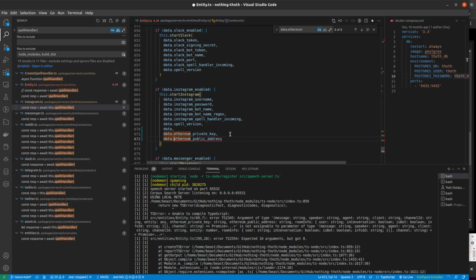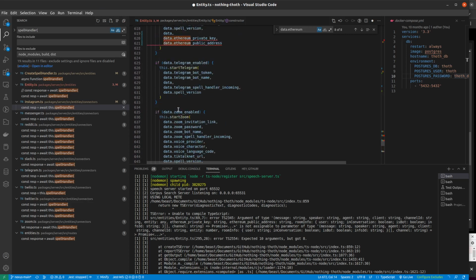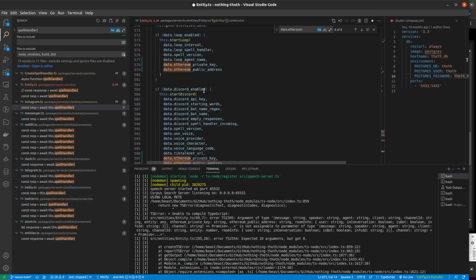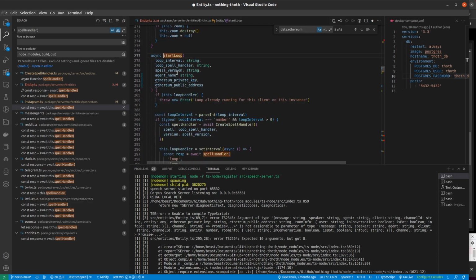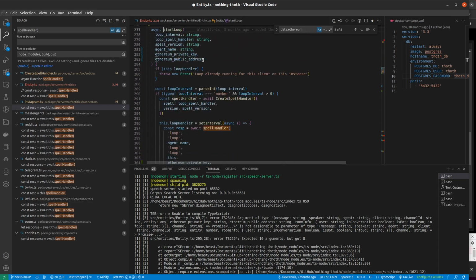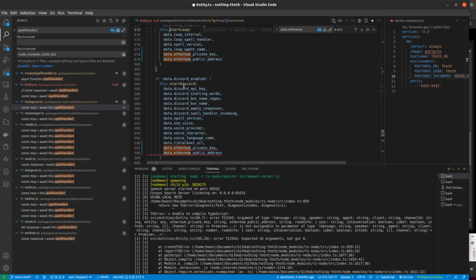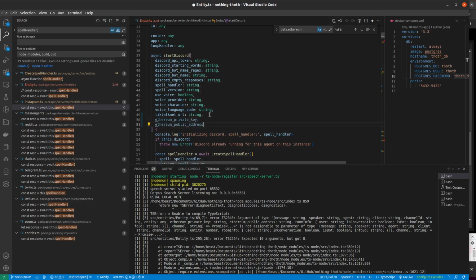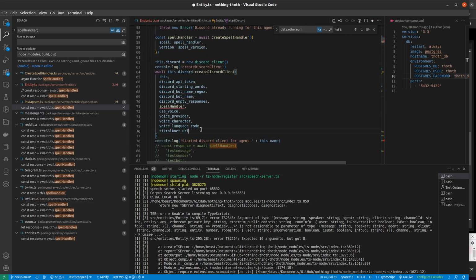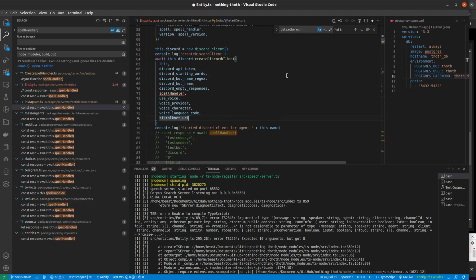So that's a repeatable process. We got Slack, we got Zoom, we got Telegram. We'll go to this later. We'll just focus on these. Did the Instagram case. We'll do the loop case really quick. We did the loop case. Great. Discord case. We'll add those right there. Great. Discord client. Pop those to the bottom.